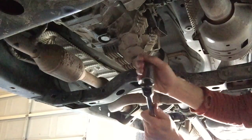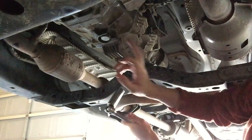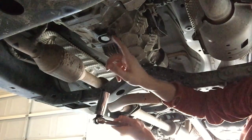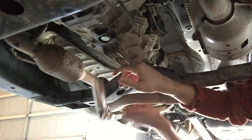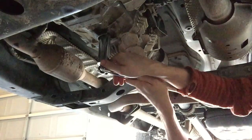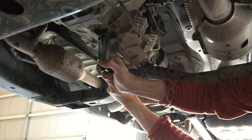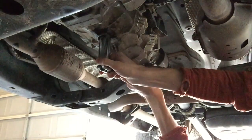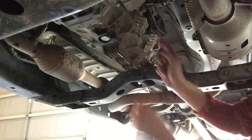So the crush washer's getting snug now. The drain plug's almost in. I think this torque is supposed to be 36 foot-pounds. Don't quote me on that, you can look it up online. But basically, I don't have a torque wrench, so you're just going to snug it down. This is aluminum, though, so you don't want to over-tighten it because it will snap off. So just snug it up there. Doesn't have to be Herculean tight. All right. So we'll go ahead and take this out.